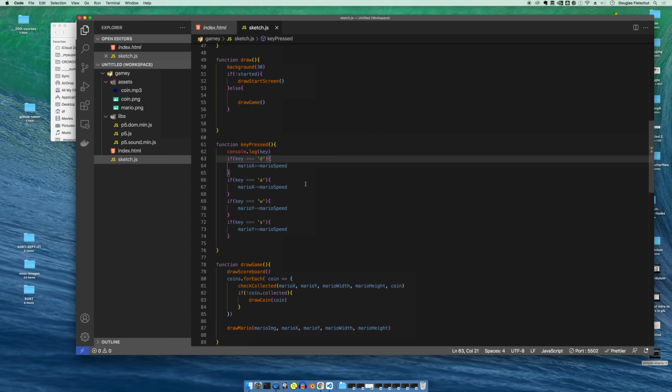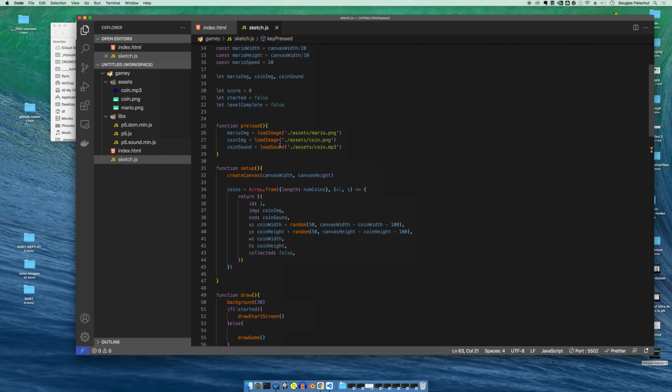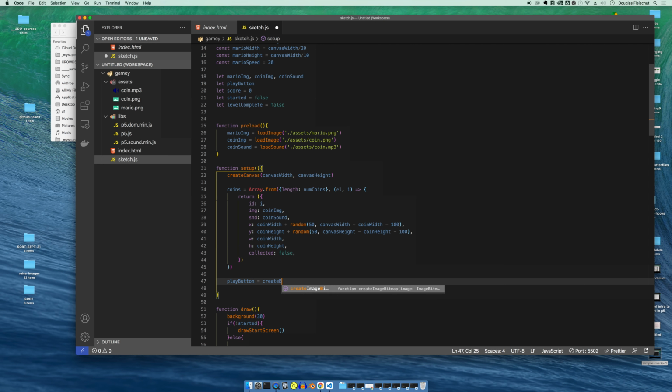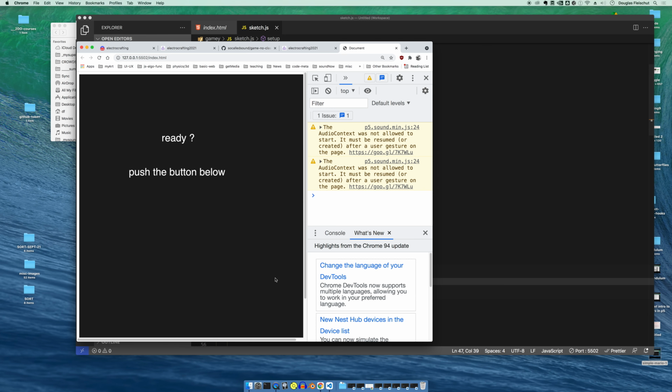In order to make this button, we're going to make another variable called play button. And here in setup, I'm going to say play button, start. So I'm going to create this button called start, and let's just see if it's there. It is not there.